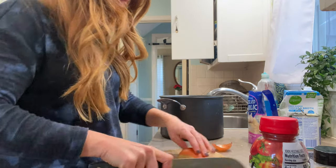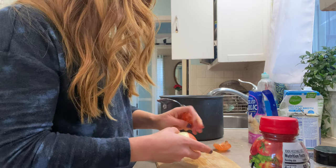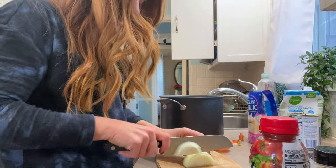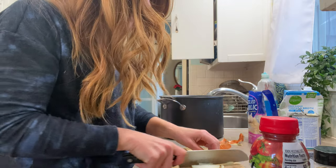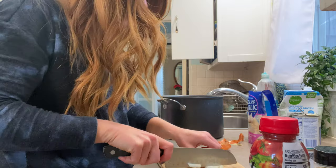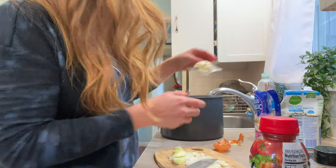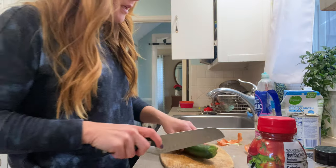I'm going to get started by chopping up my onion, garlic, and zucchini. This will be one that I definitely freeze and potentially share with my mother-in-law. We're going to start by chopping up the onion and garlic and sauté that in my giant soup pot with some nonstick cooking spray. I love to eat this soup with a salad for lunch, with a grilled cheese, or in place of a salad while making dinner if I'm feeling particularly snacky or hungry. It's just nice to have on hand.